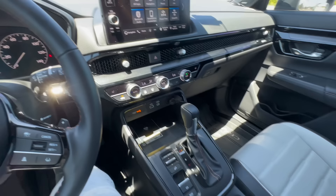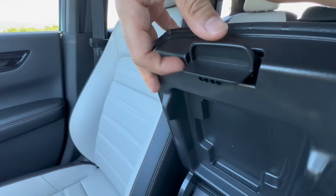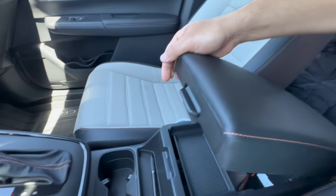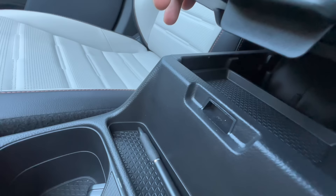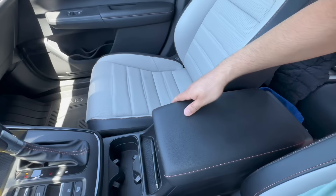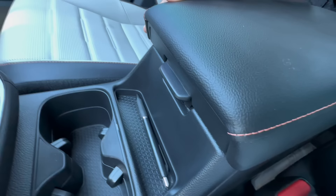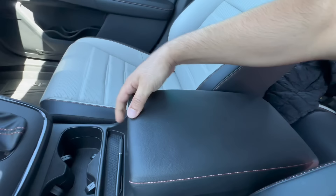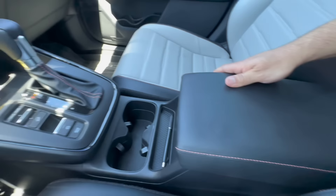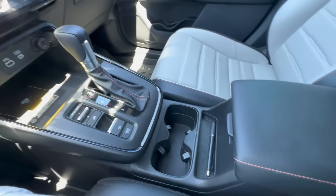In terms of plastic quality and feel, the center console is kind of the lowest quality in this vehicle — specifically the little latch. It's not that strong; it clips in but you can basically pull it up yourself. Sometimes if I bump it, it opens. I came back to my car once and it was open. They could have gone with stronger ABS plastic or a different design to make it feel nicer. Unlike all the other switches which feel very nice, they kind of dropped the ball with the center console latch.